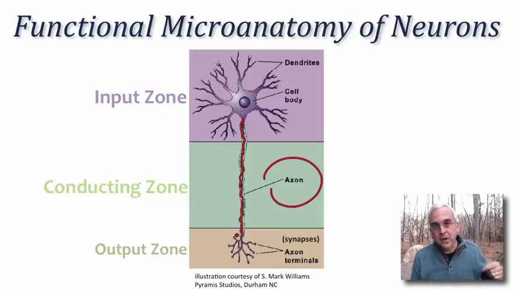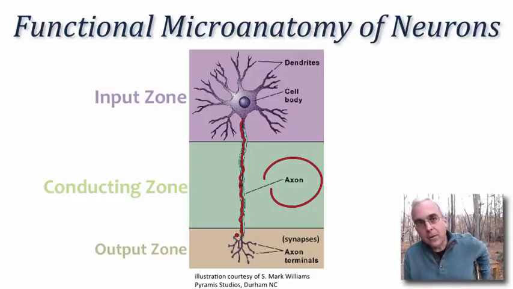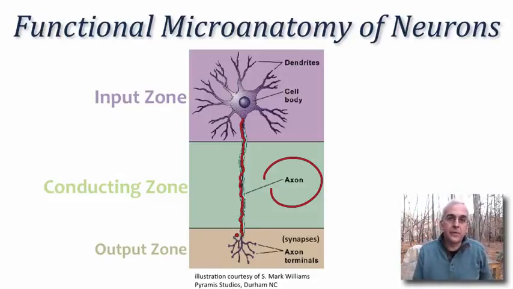Consider, for example, a cell that might have its cell body in the motor cortex right about here inside your head, and that cell has to grow an axon all the way down through the brain, through the brainstem, and into the spinal cord. Perhaps some length in the spinal cord, maybe even to the lumbar or sacral segments of the spinal cord. So that could be maybe half a meter or more, depending upon your height. Or consider the motor neuron in the spinal cord itself that's going to send an axon out in a spinal nerve to innervate a muscle.